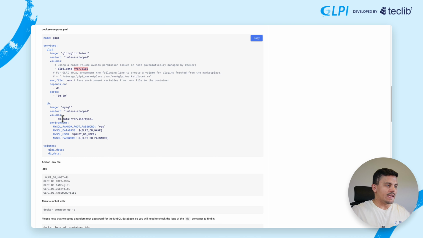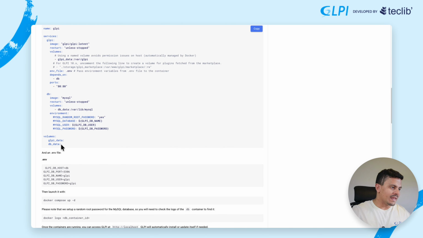And the database data, DB data, to the var lib MySQL path inside our container. So everything that is inserted in this folder and in this folder inside the container will be on these volumes. And since we are using named volumes, all of them are going to be managed by Docker.